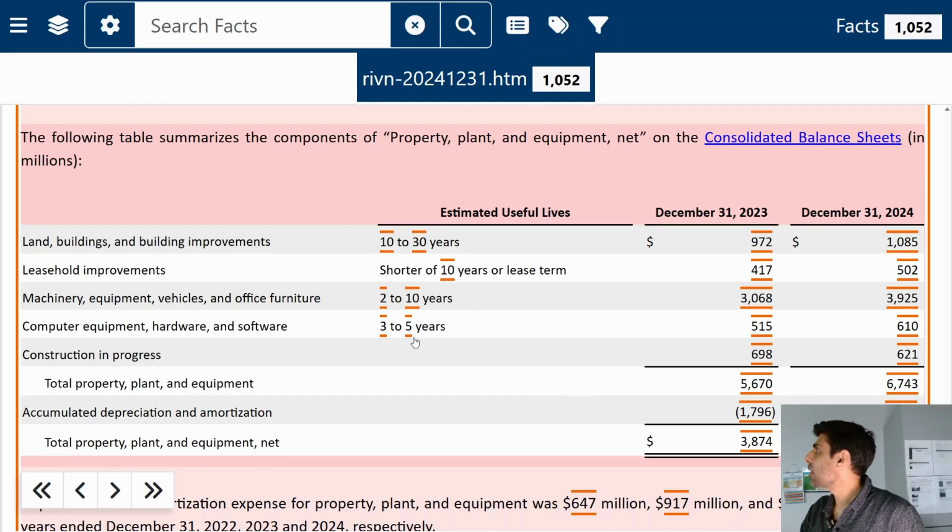Okay. Any questions on this? I just wanted to show you that this is actually how it's presented. We're not just learning something that's theoretical. And if you were an accountant at Rivian, you would have all the schedules for all the assets that you own. There would be a schedule for all the different assets, the amount of depreciation expense for each one, and then the financial statements in aggregate will just add up everything, and that will be your depreciation expense for the year. Again, it's going to be a lot of detail. They probably own thousands of assets. So the details of this is probably going to be someone's job at Rivian just to manage this.